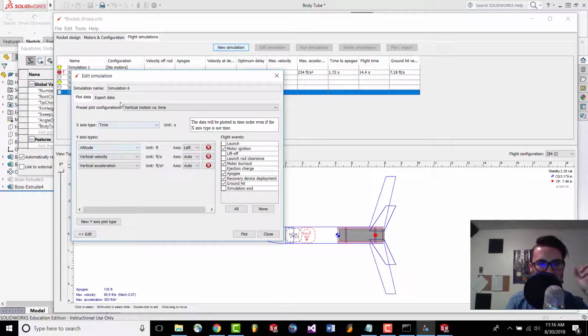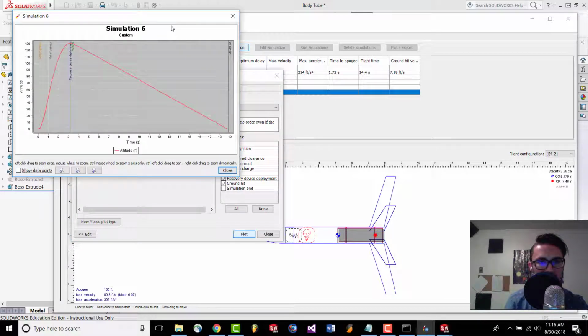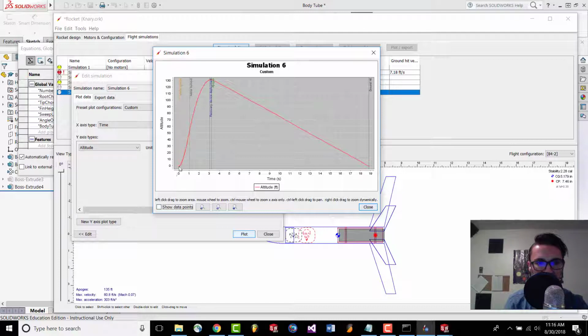You'll see, for you guys who like your 2D Cartesian coordinate systems, your x-axis is over time, and then what variables do you want to keep track of? For this one, I'm just concerned about altitude, so I'm going to plot altitude as y versus time as x. So I'm going to hit plot. You can have different time events where you can mark off. And then it'll show over time, for as many seconds, how quickly it goes. At 3 seconds it looks like I'm going to hit apogee. At 19 seconds I should expect my rocket to come down, stuff like that, with the given setup. This is your prediction for what your given rocket setup is going to do when you print it off the 3D printer.